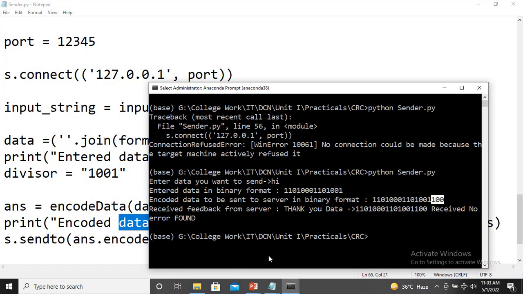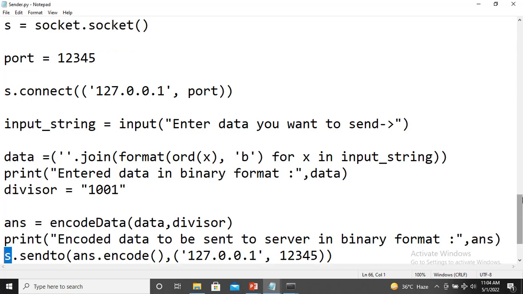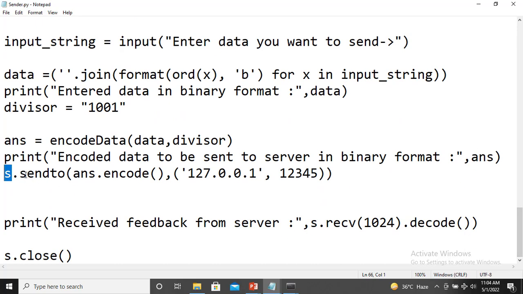Now this data we want to send to the receiver. For that purpose you are using this socket connection S, and you will send data by using the sendto function. For that purpose you will use answer.encode. This is a predefined function that works with strings. The encode function will convert the string into bytecode, not binary, because whenever you are sending data over the socket, it should be in bytecode format, not string format.